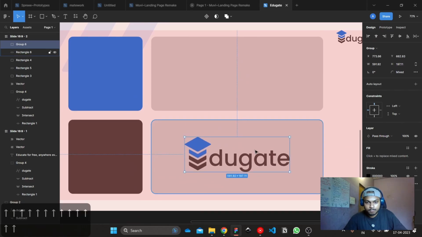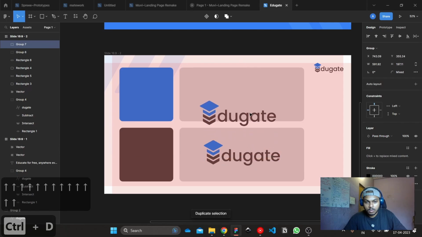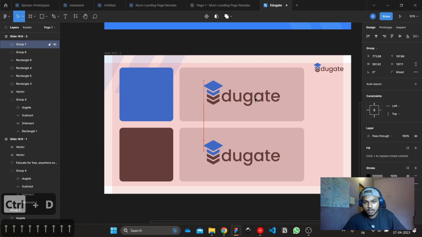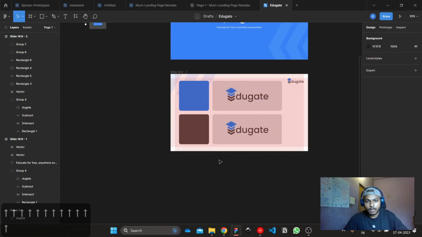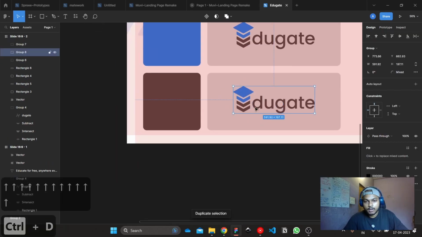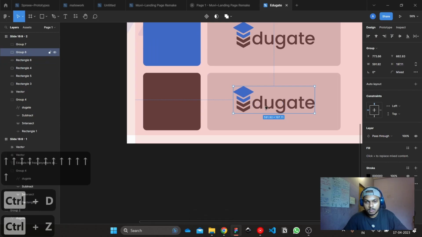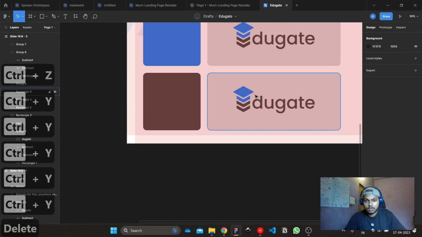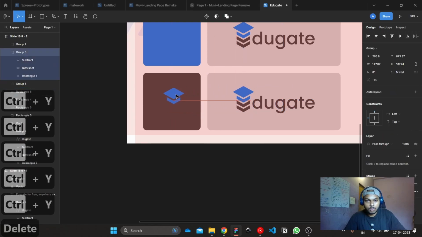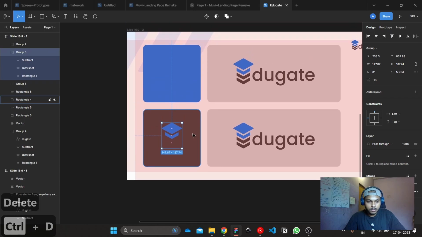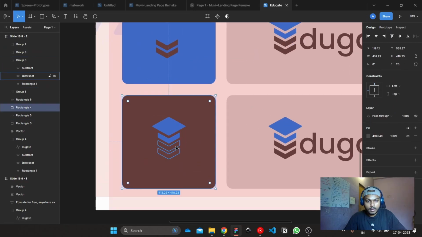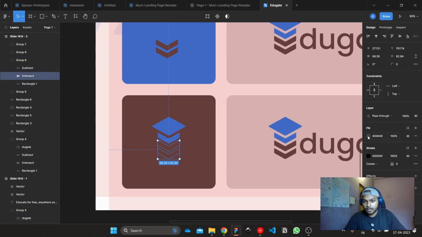Then I want to take this one, the little one. Then I have the logo. Okay, take it up. And then I want to change the color.